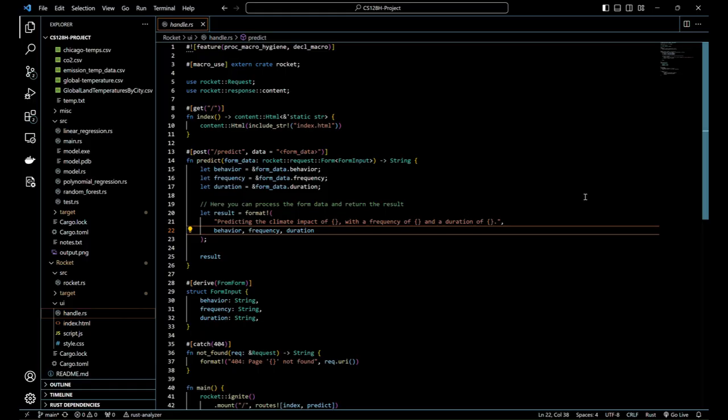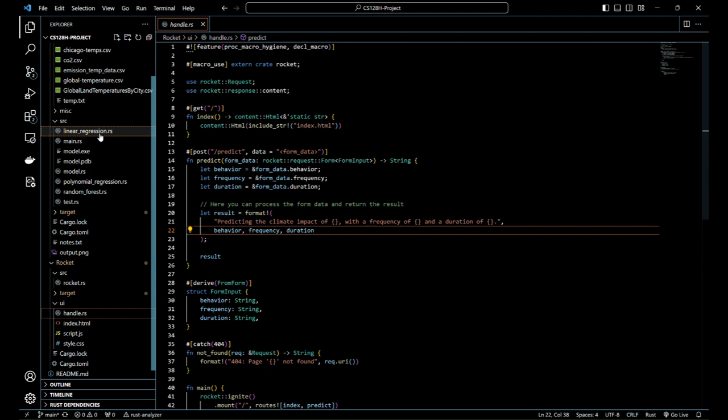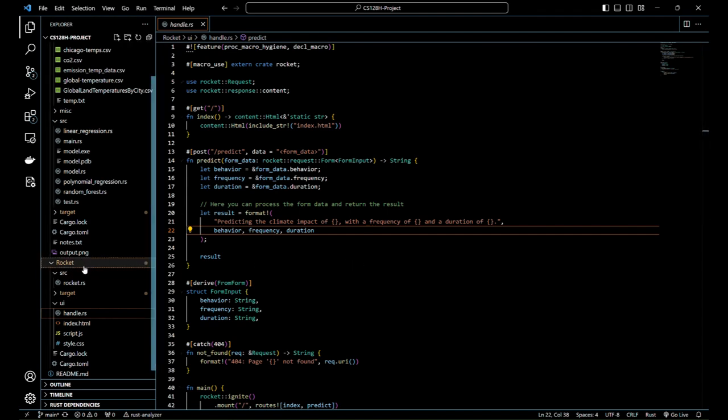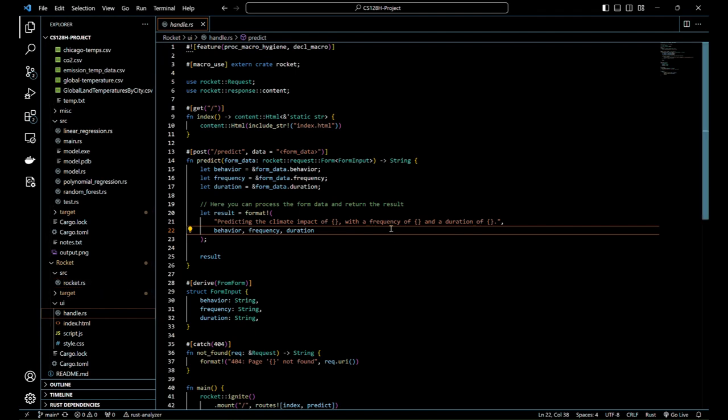I'm going to be showing you our UI, which was kind of our extension of this project. Our main focus was on our linear regression model and our polynomial regression models, making sure that worked and making sure it was pulling the data from the CSV correctly. But as a little extension, just to see if we had enough time, we were going to use Rocket for our UI to handle post requests.